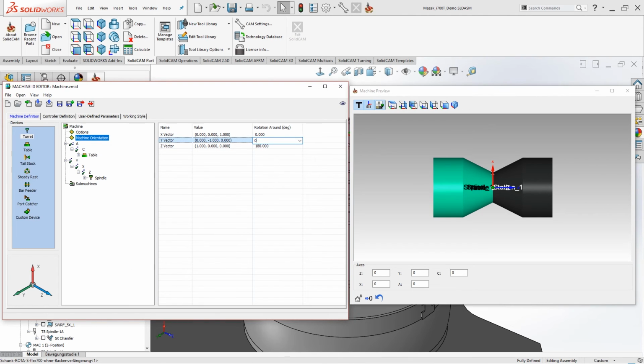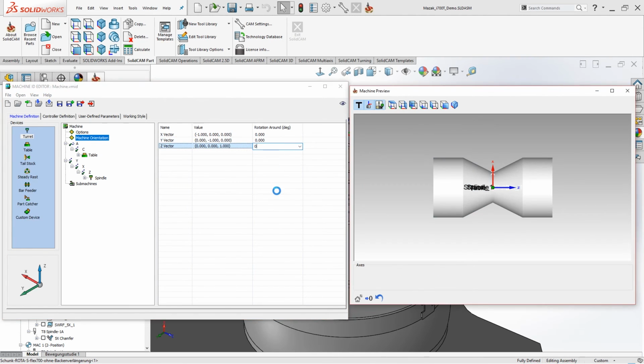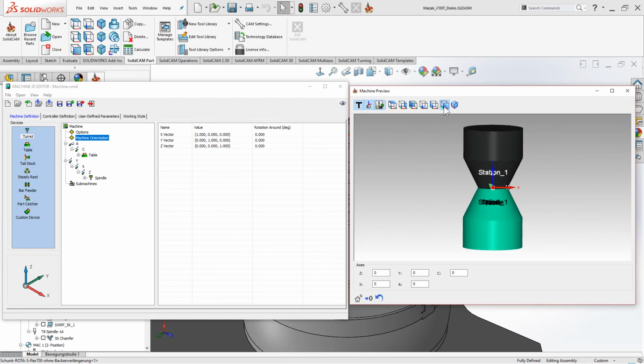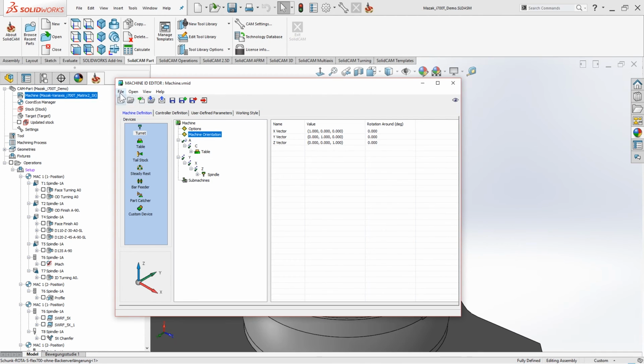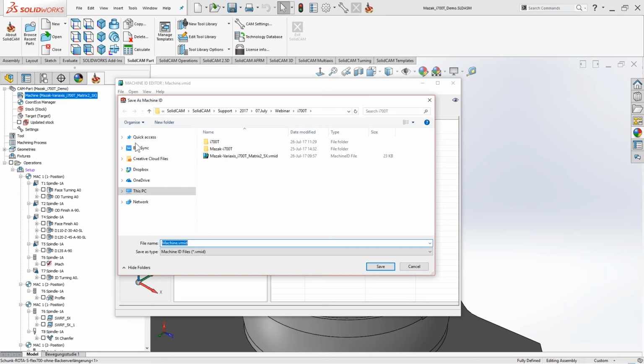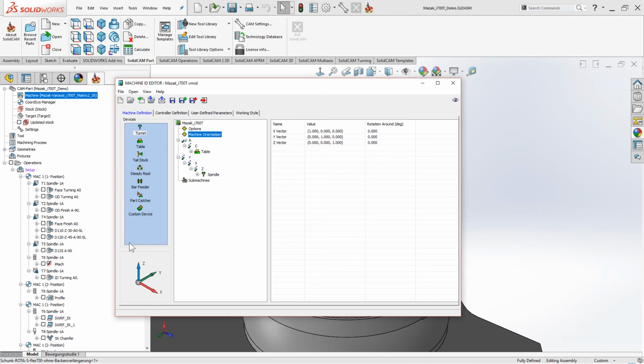Alright, now I'll move back the values to what they were, and I'll click go to the front, and now we'll see that we have the orientation like on a simple 3-axis milling machine. Alright, I'll just close the machine preview for now, and I'll save this machine. I'll put some name, probably not the same as we have over here, so I'll type MyZig i700T, and I'll do a save.